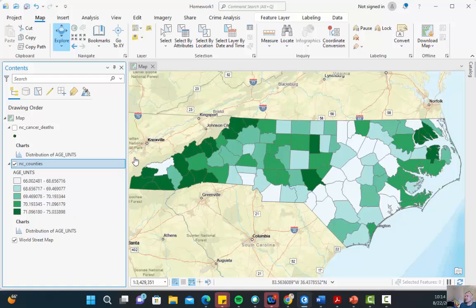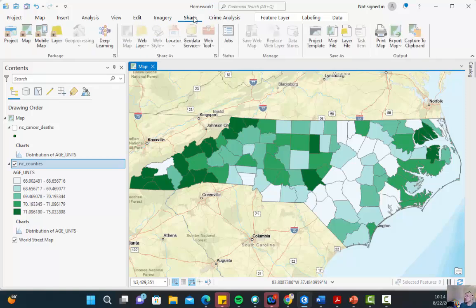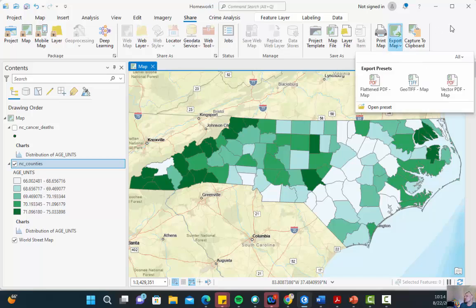So I've got my nice pretty map right here, ready to go. Now, this is just a graphic. What else does a map include? North arrow, legend, scale bar, maybe a nice pretty little graphic. And this is where it gets a little harder, where the new software comes in. I don't like the new software as much here, but when we look here, all we have is a map. When we start to print out maps, we save these towards layouts, because I can click on the button right here, click on something called share, where I can export the map to a PDF.